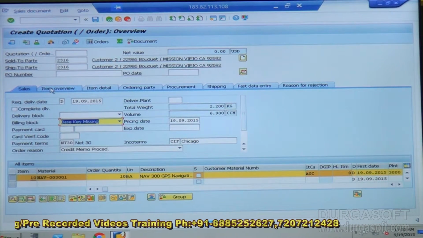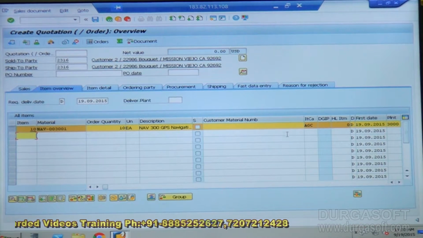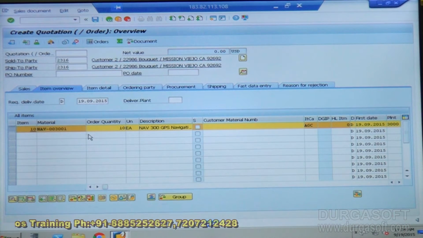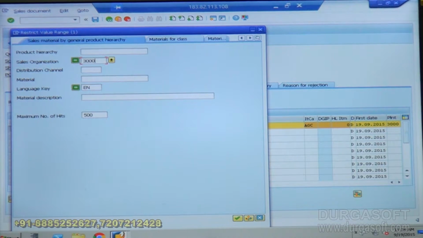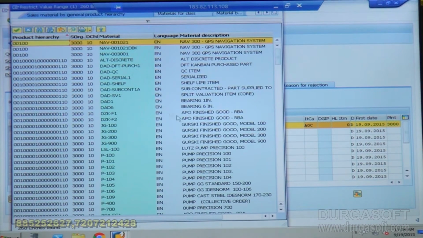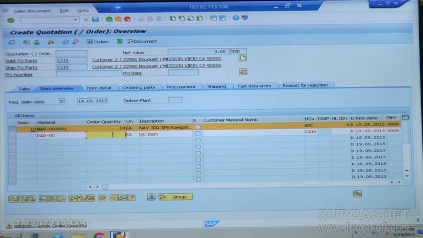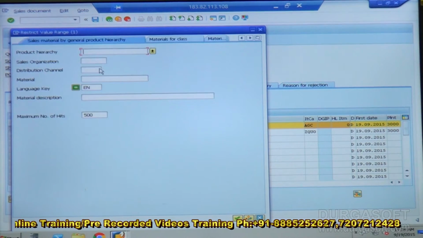Once your sales order is done, then go with the next called item review. These are the items we purchased, we are making the order. If you want to add one more item, we may add multiple items also, like we can create multiple order items for the same reason. We are taking a sales organization of 3000, so let's do the same thing. For this also we are entering one more record which has type 30. First quantity is 30. We may enter one more value, like we can enter multiple values as per your requirement.